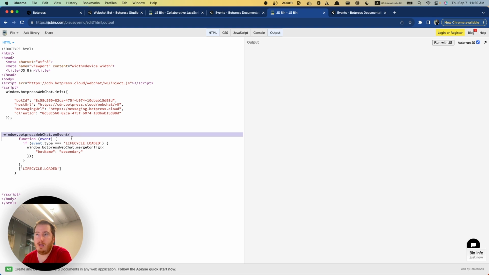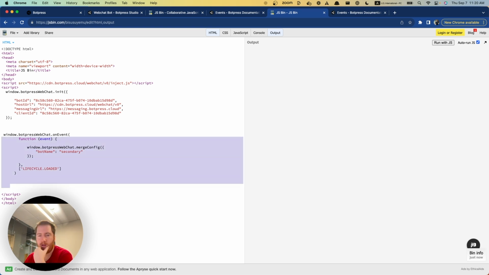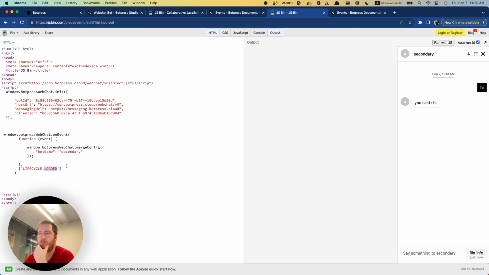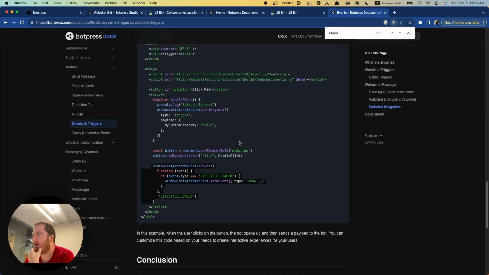So this is available immediately. So as soon as you have Botpress web chat, you can do an on event like this. And then you can pass a few events, as many events as you want. You can pass all of them if you want, and then just handle the logic like this. Or if you just have one, you know what you can do, you can just remove this, dumb it down, and you can have multiple ones. So I'm going to open it and we'll see if it works, and it does. Okay, so we didn't need to use the ready. I think it was ready.